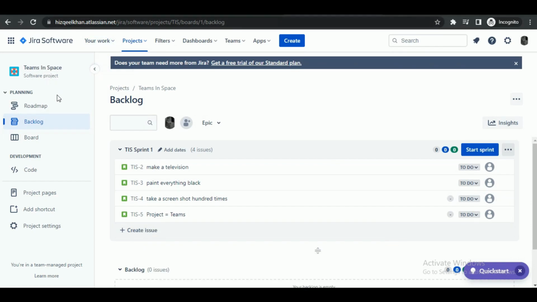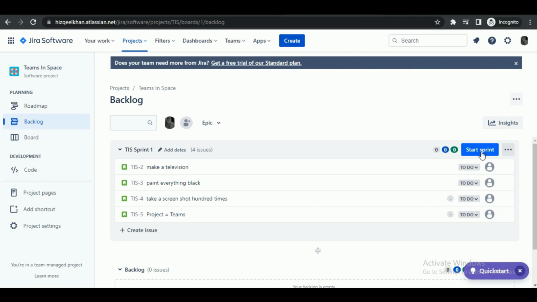After that, log in or sign up on the website, and once you are done logging in, you will see an interface like this. You just have to simply go over to the backlog section by clicking on Backlog in the left side menu. Here, all of your active and completed sprints will be available. It is a place where you can create a sprint or complete it.